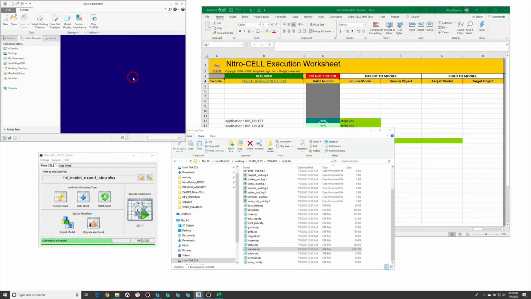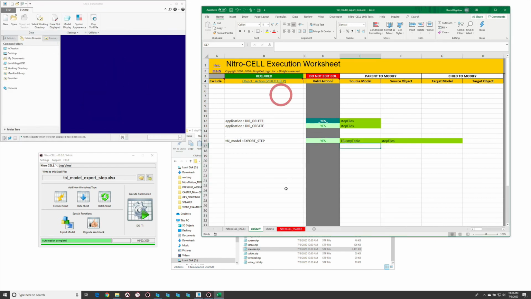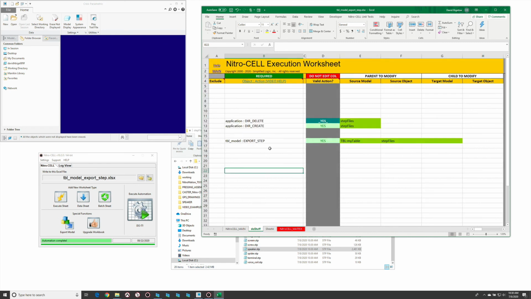So if we grab this and drag it in, you'll notice that it's going to take a second to import, but it did grab the assembly file and export that as an individual step file also. So pretty handy thing to do, and you can obviously use wildcards in a lot of really cool ways, but it is a very quick and easy way to go and get the things you're looking for very quickly.